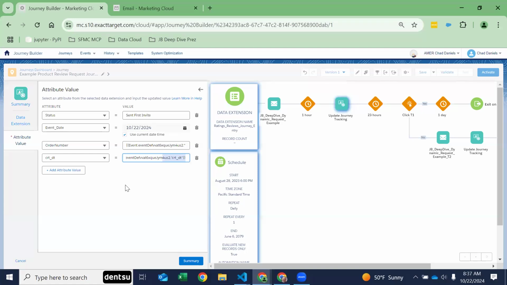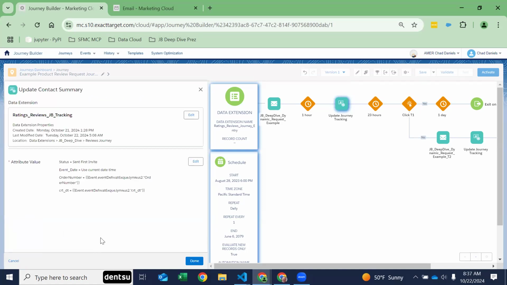And so what that does is it writes to this JB, or where was it? It's right here. Ratings, reviews, JB tracking. And again, these are dummy emails, so I can't go into the logic and discuss it too much. But essentially, there's a lookup, and it goes, "Hey, was this subscriber in there with this order number, and did they get that first send?"